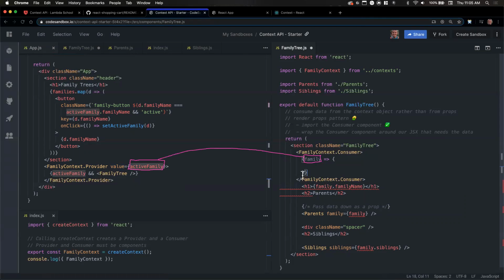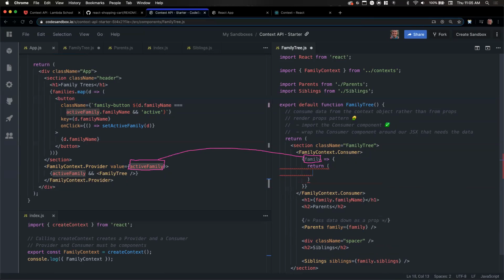Okay, so now out of this function, we need to return some JSX. Whenever we return JSX, whether it's in a render prop, a .map, or from a component, it always has to have some wrapping element, right?